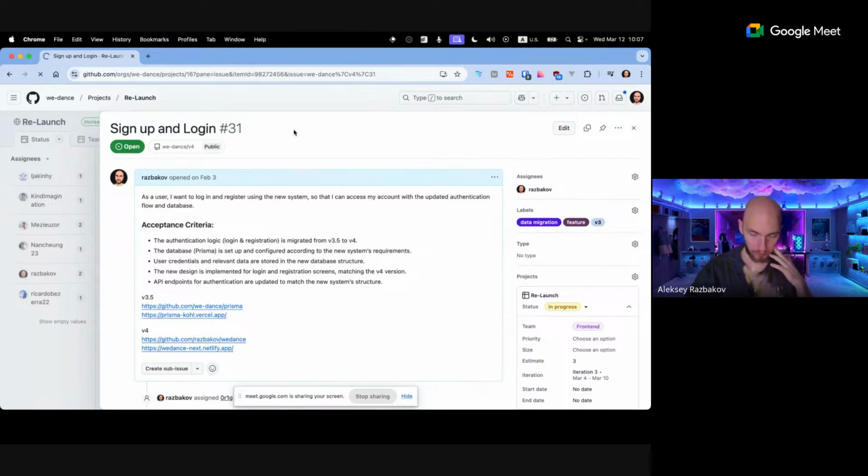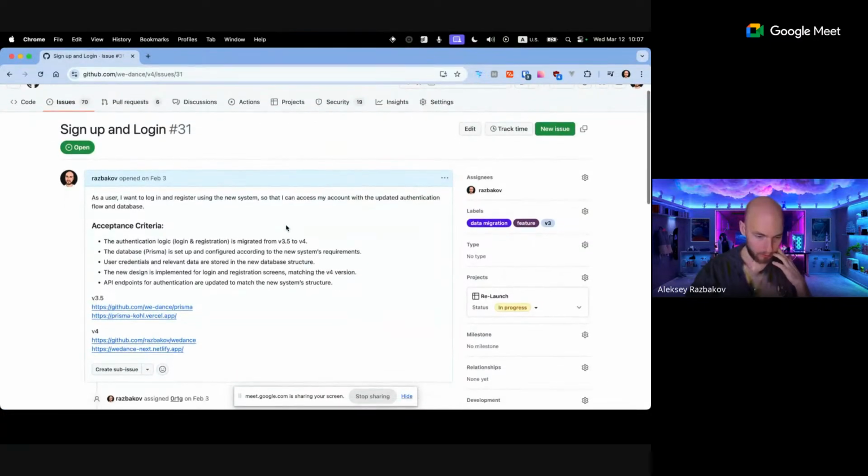Noise. So that's what I need to do. And I already tried to do it once and it didn't work as expected. Anyhow, meanwhile, I made the migration of the database.